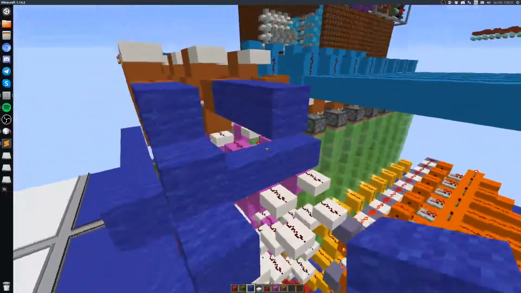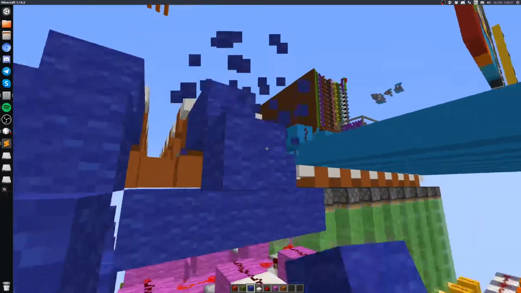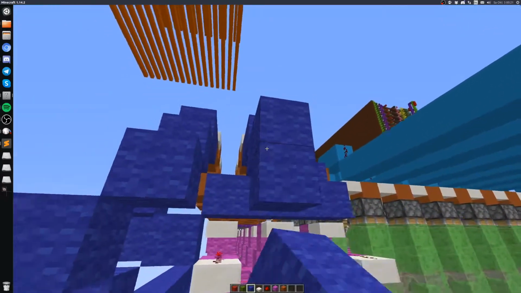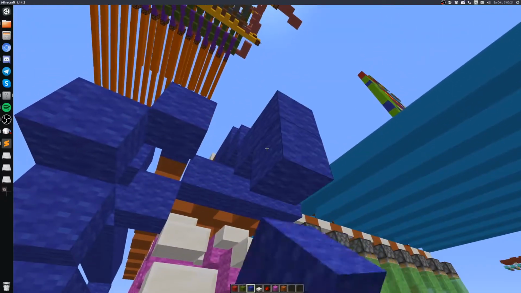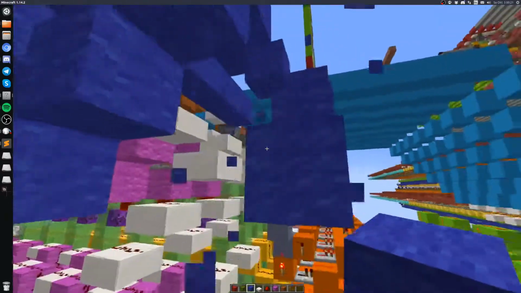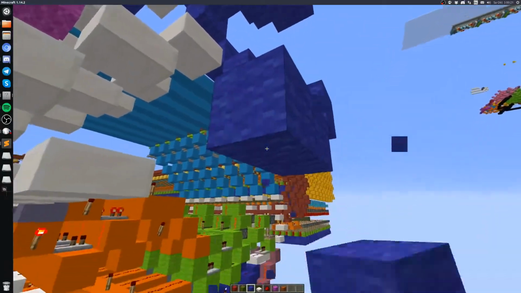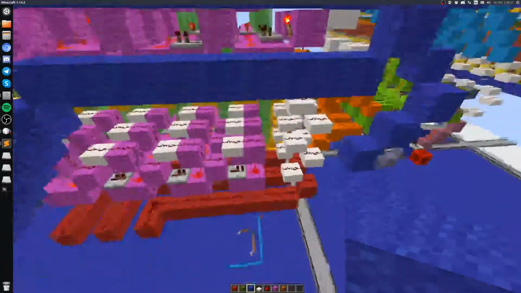Yeah, so I only have the last one left. And this one can actually go like this. And pass the others sidewards to then go down over here.